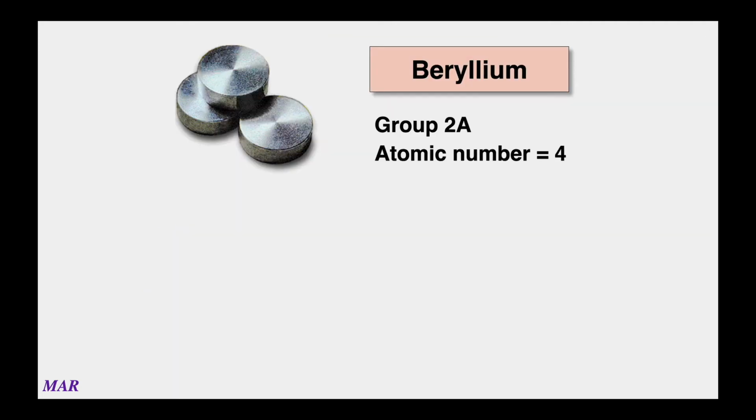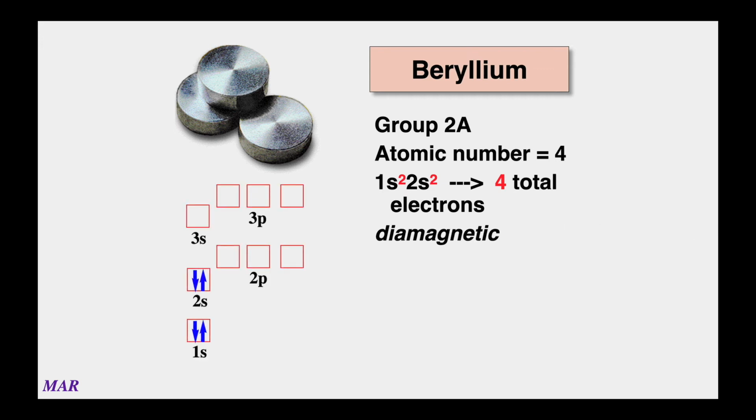Atomic number 4, 4 electrons total. Always start with the 1s, so 1s2 fills that up, 2s2 fills that one up, 4 electrons total. So notice how we're literally starting at the bottom and moving our way up. Remember, s's can only hold 2, p's will hold 6, but in this case we filled up both 1s and 2s, 4 total electrons. If you do the orbital box for this one, 1s2 and 2s2 are both filled.